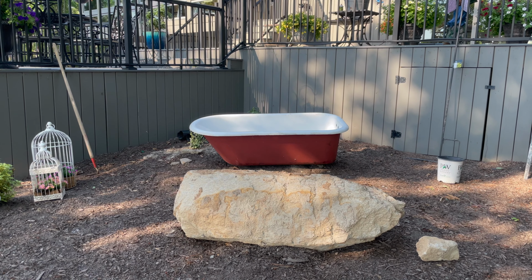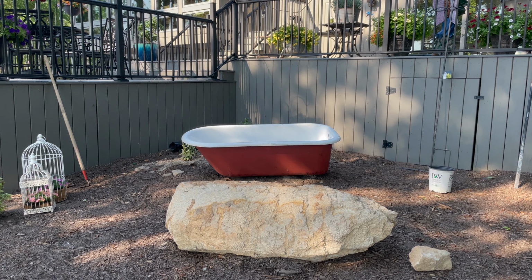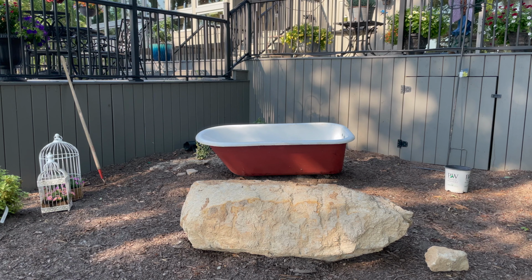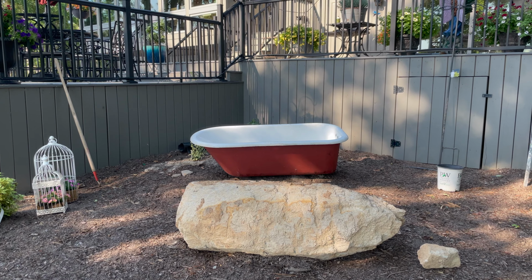So we're going to have to put the legs on there. Probably going to put some blocks up under the legs so that they're not sitting down in the dirt on the clawfoot tub. Got that for a steal on Facebook Marketplace, and actually the color of it matches some of the highlights of the outside, like our front door and things like that, so we really like it. But that's probably another video when we get the tub fixed.